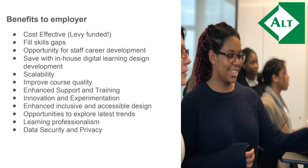One of the hot themes at the moment is AI, and I think as this apprenticeship standard launched, ChatGPT had just come out. AI is everywhere at the moment, and it's certainly a part of the digital learning designer apprenticeship. Again, it gives apprentices the chance to explore and see how it fits in with their workflows. And finally, it's bringing that person into a really well-rounded learning professional who draws on evidence bases and is able to advise and give recommendations on best practices for the company, to make sure their time and effort is being spent well on developing that digital learning.